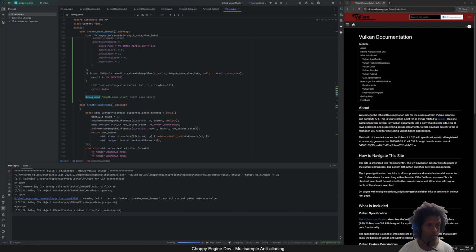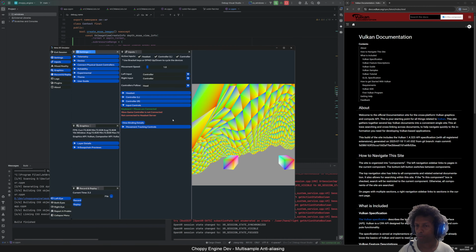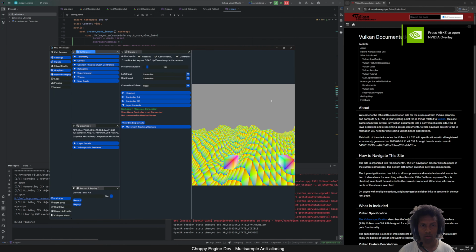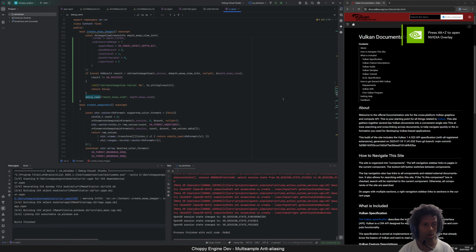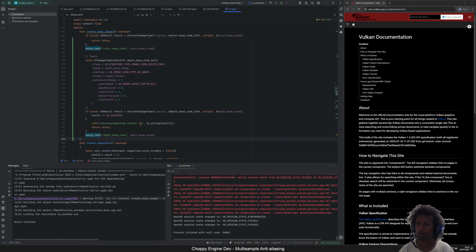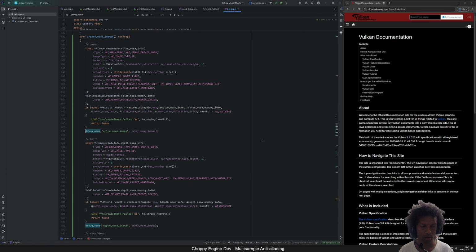And the next place we want to be is the use of these render targets. What happens here? Oh, we didn't return anything. Return true. Success.